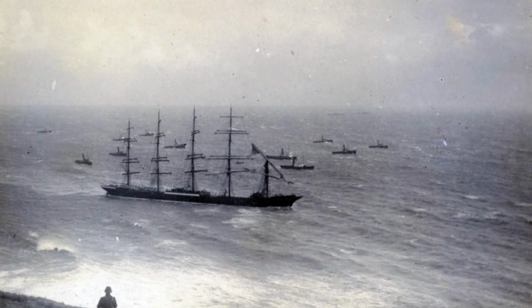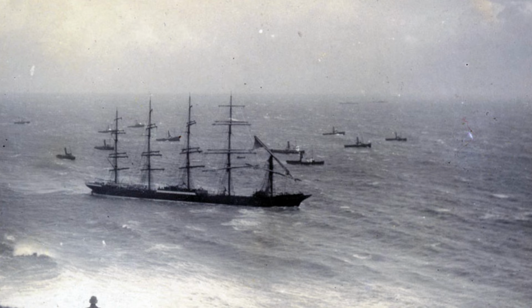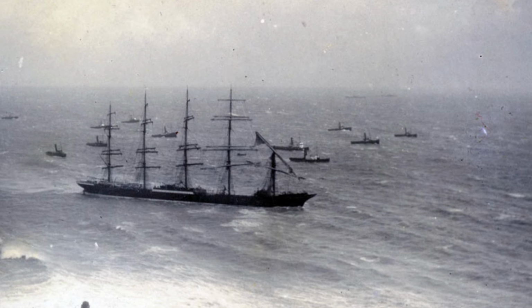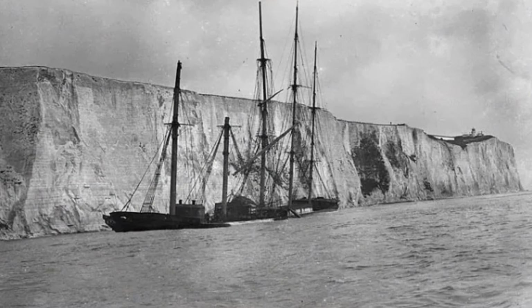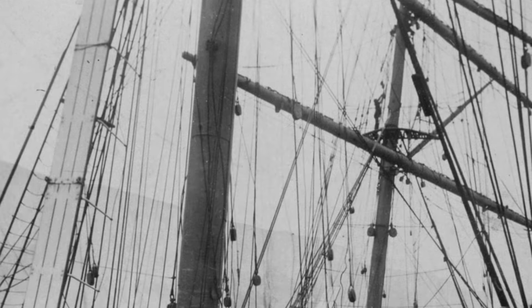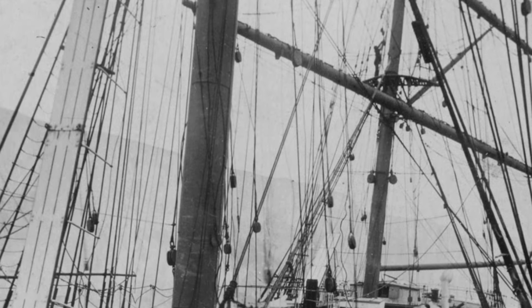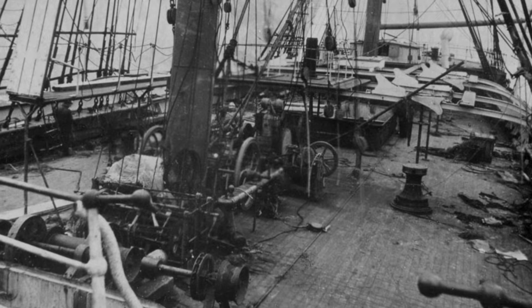More tugs came out, but they and the Dover lifeboat failed to establish communication with the wreck. Coast Guards eventually made contact with a rocket appliance. After 3 sleepless nights with the seas breaking over them, the crew eventually abandoned their ship. Their bravery and discipline had been outstanding. Before the Preussen was abandoned, Captain Nissen read his men a telegram from the Kaiser.